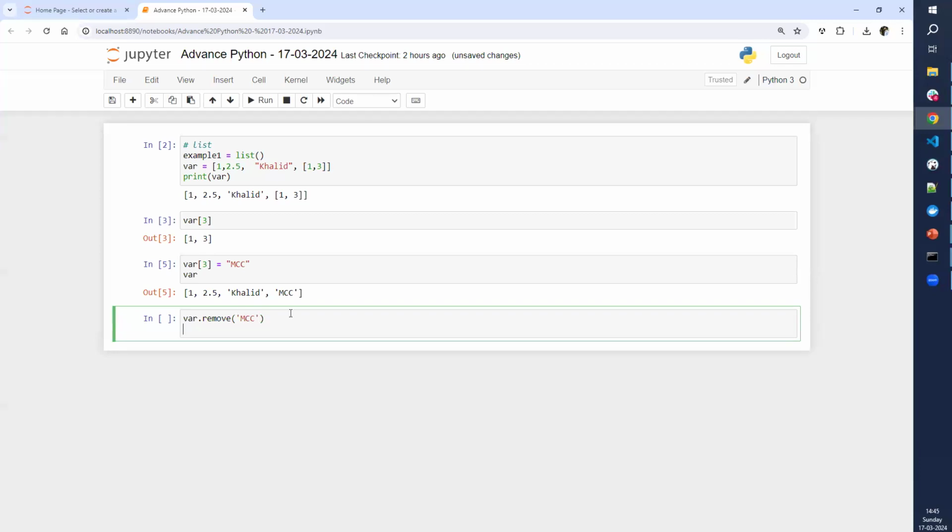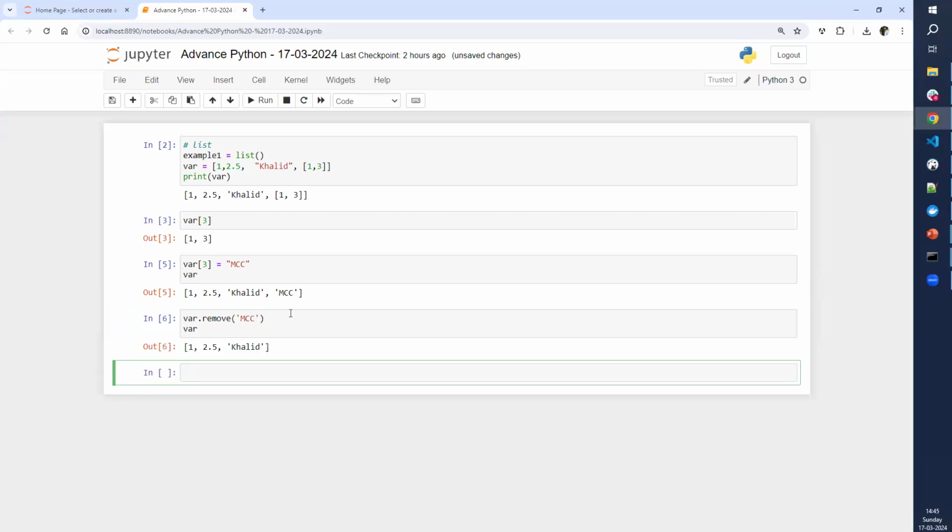If I print this, now the MCC got removed. So this is the first built-in method of list that I have used to remove elements from the list.